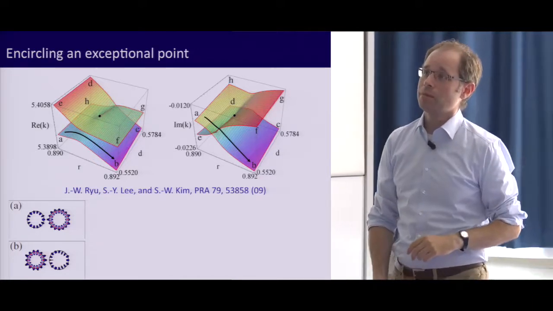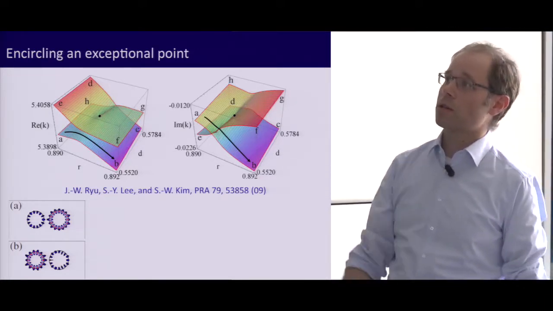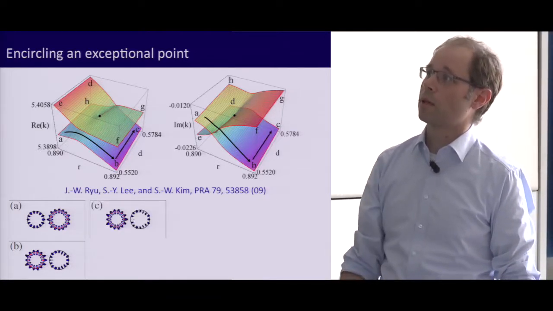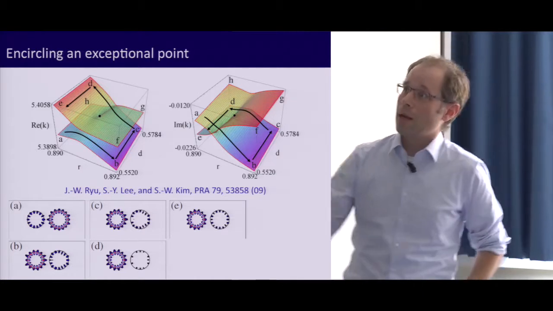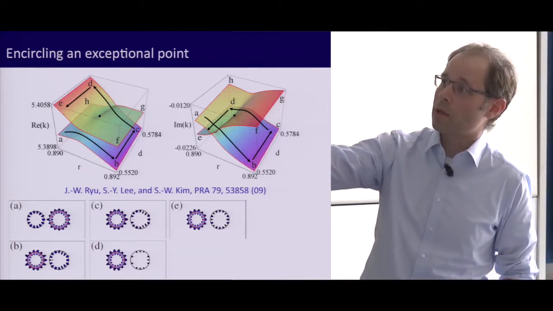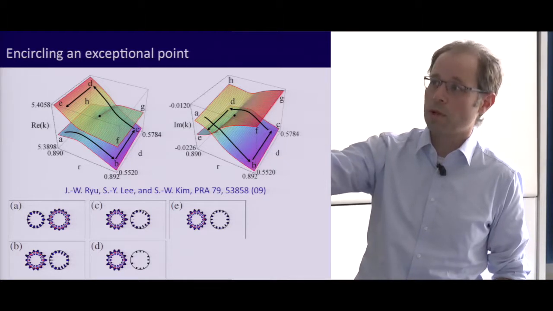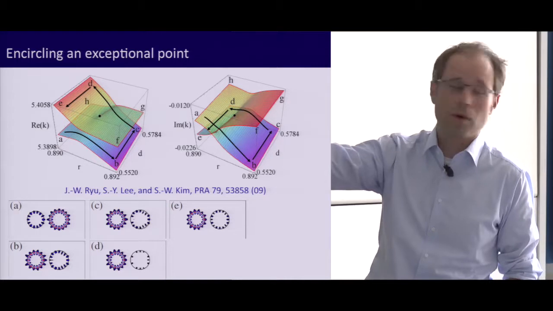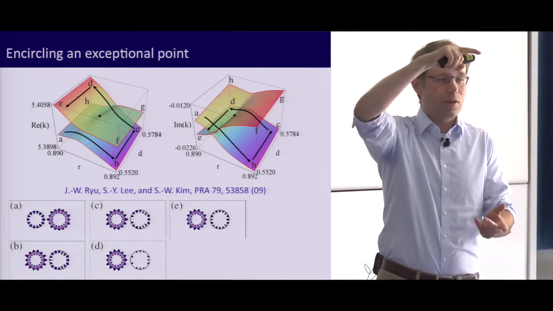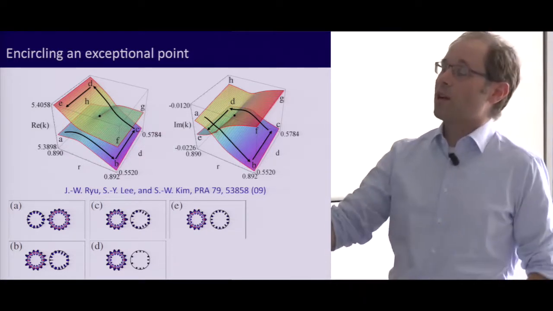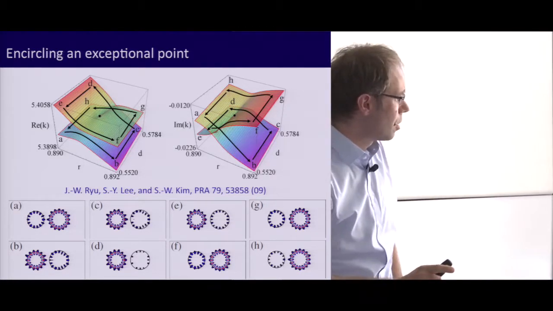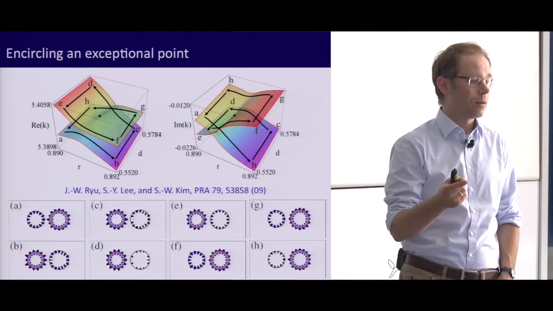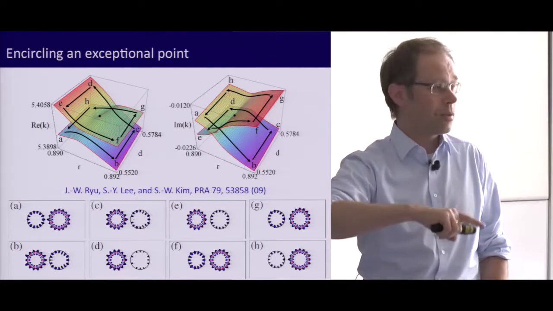If I now continue this game and move my parameters such that I actually encircle the exceptional point, so I now change the second parameter, then the third, and then come back, then I'm in the absurd situation that at point E up here, I'm actually at the same parameter point as at point A, but the eigenvector corresponding to this eigenstate is a different one than the one I started out from because of this topology. I move up, so to speak, to the other Riemann sheet. And only if I encircle the exceptional point the second time, I go back to my original starting point. Which is also not true, because I get a geometric phase of pi. So to be really back, I would have to encircle the exceptional point 4 times to go back to my starting point.